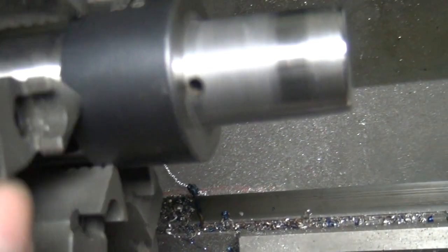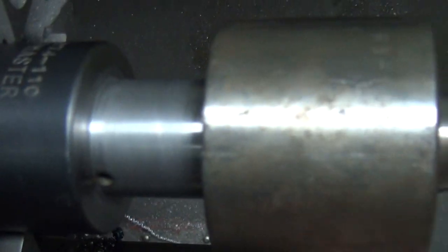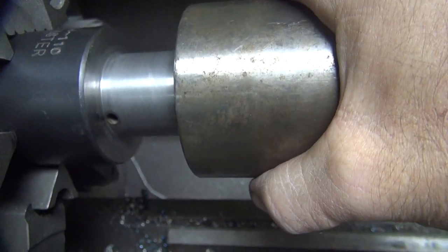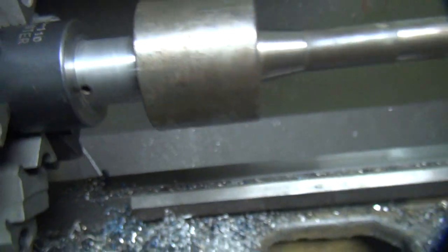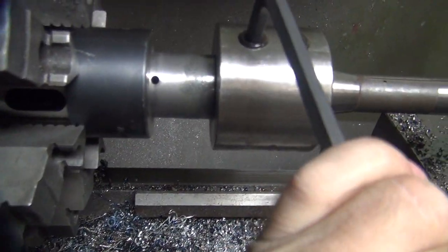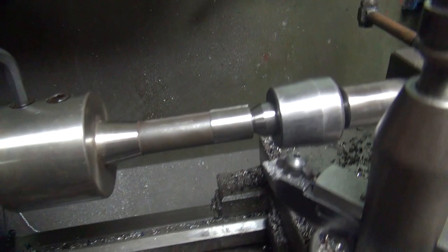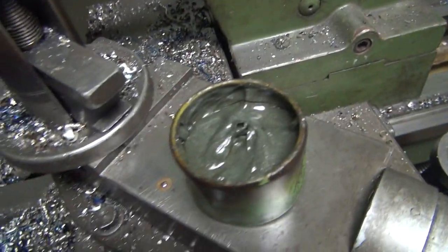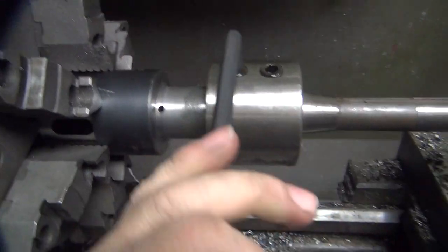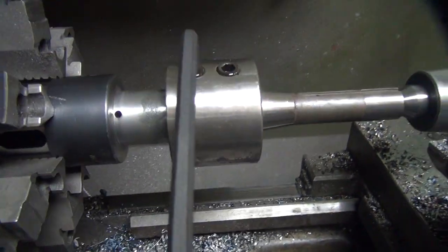Okay, I got it all machined off now. So now we're going to go ahead and try and see if this thing will go into here. Got to get a little bit of lapping compound on here I think — a little snug. So I'm going to get some lapping compound and work on it a little bit. I'm trying to lap this here but it's just not going to fly for now — all it wants to do is lock up. We're setting up our tail stock here; there's our lapping compound. It just wants to lock up in here, so I'm going to clean all this up and get the external hone out and go at it with that a little bit.